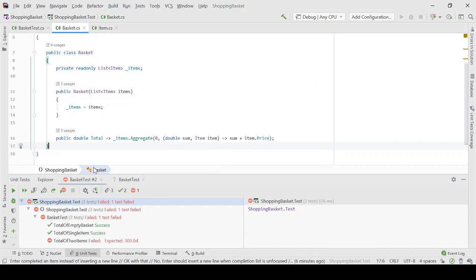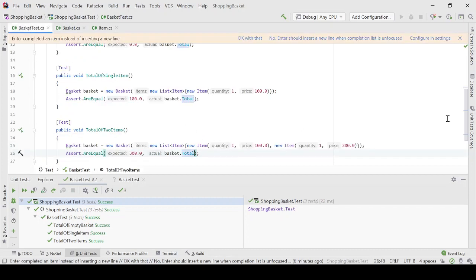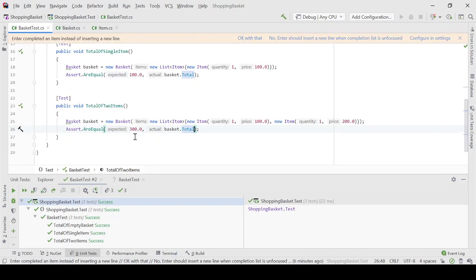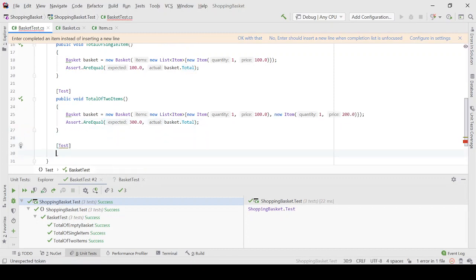Okay. And now when I run this, it should be basically totaling all of the items, and even an empty basket comes out with a default of 0. The total, there we go. So we've got something a bit more general now. We're leading towards a general algorithm. There's one more test case, I think, which is what happens if one of the items has a quantity of more than one. So let's take this final step.